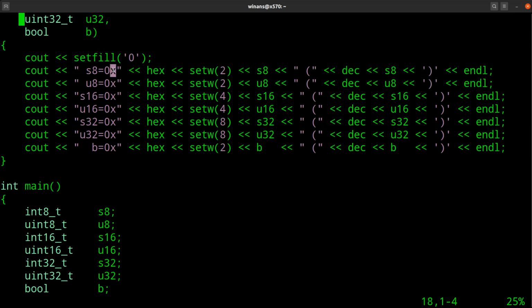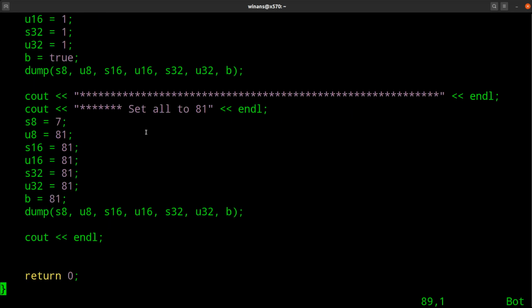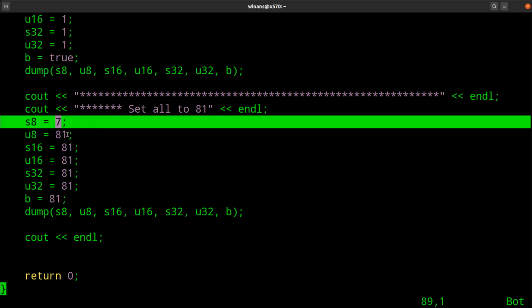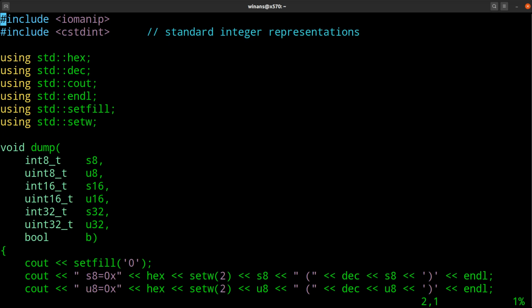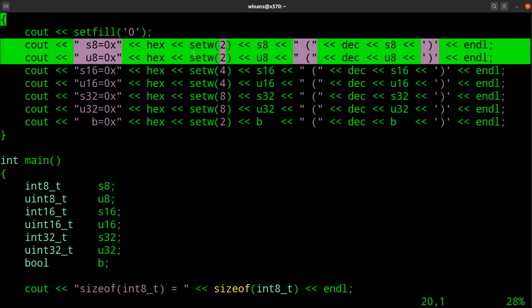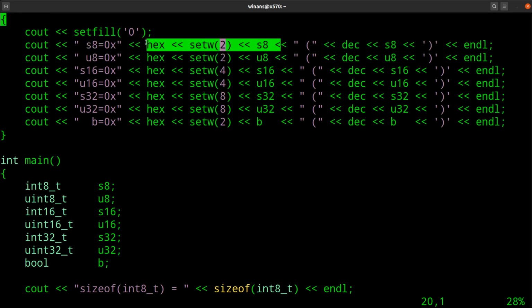All right, so there's the 0x again, and I want 2 characters. It knows it's only going to print 1 character, so it puts a leading 0 in front of it. That's what explains the 0x0 followed by nothing for the bell, and the 0x followed by 0q for this one here, because remember when I wrote it out, I set the signed value to 7 and the unsigned value to 81, which is the code for a capital Q. So that explains these 2 lines here up to this point right here.